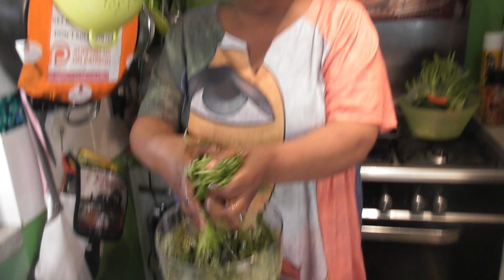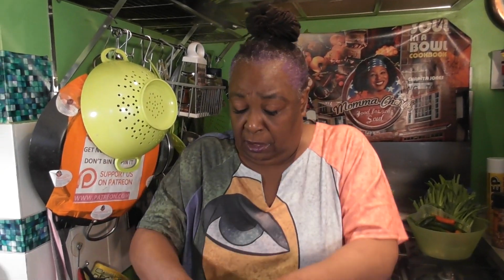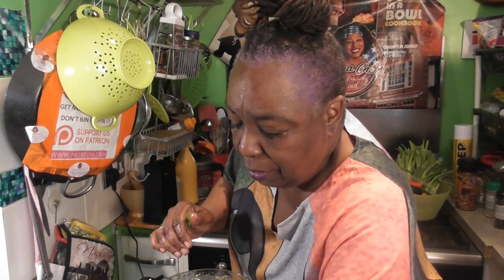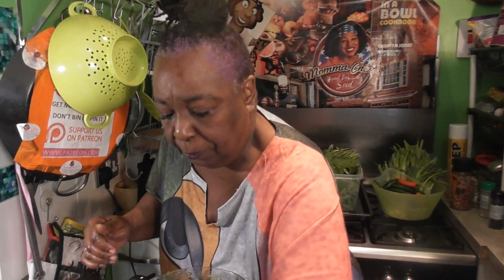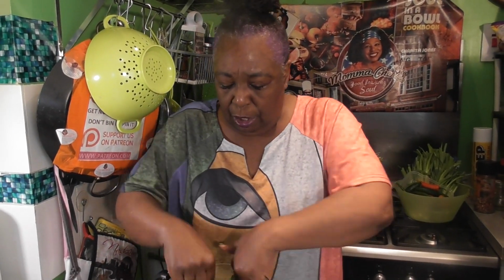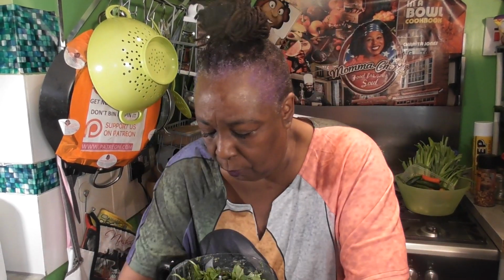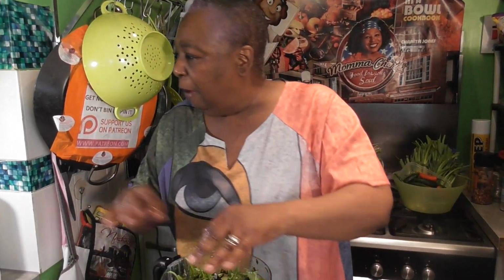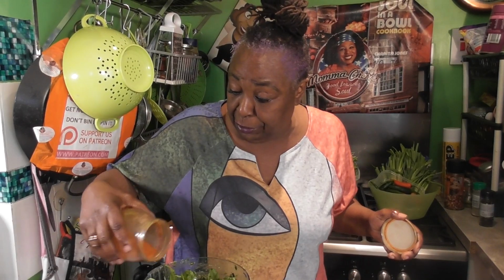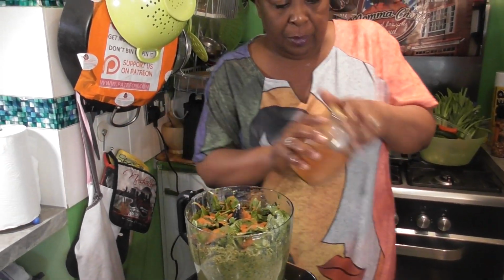I think next time I do this, I'm going to chop this because I think if the basil had been a little bit smaller, getting through those stems was a chore. Squeeze that water out because of course it was fresh, so I had to wash those leaves. Okay, I tasted it. It needs more love dust. I'll tell you that now.